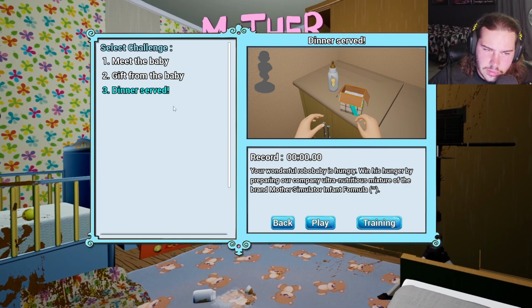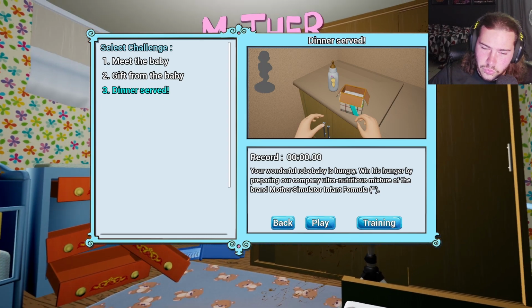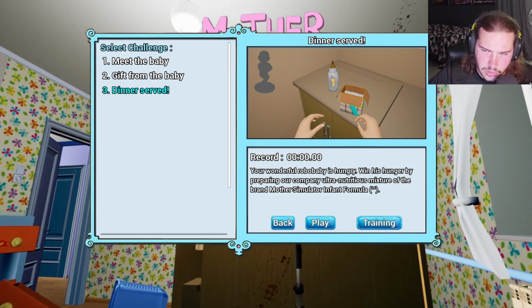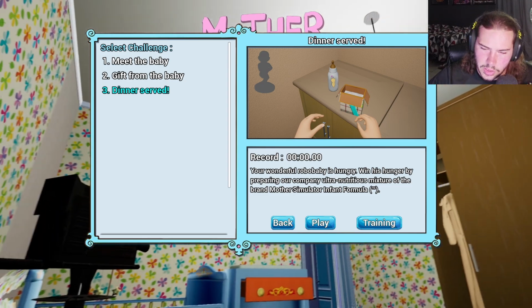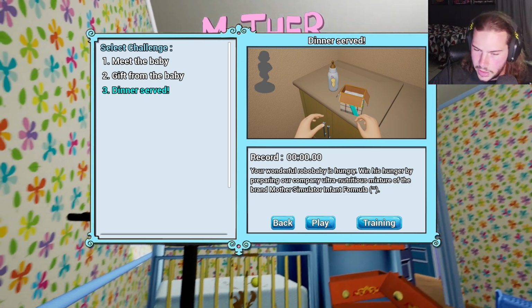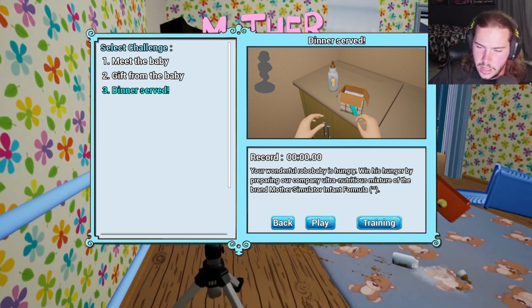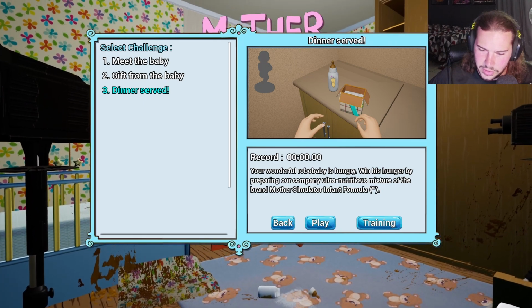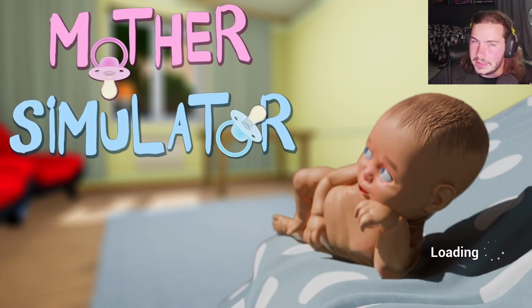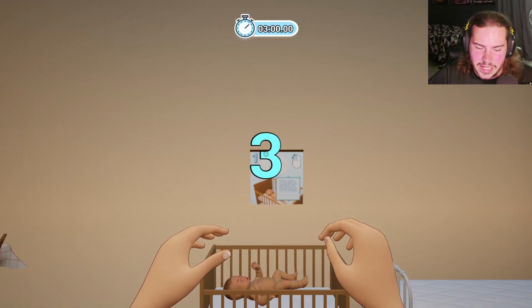Alright. Time for number 3. Dinner served. Your wonderful robot baby is hungry. Win his hunger by preparing our company ultra-nutritious mixture of brand mother simulator infant formula. That sounds like some kind of bad chemical.